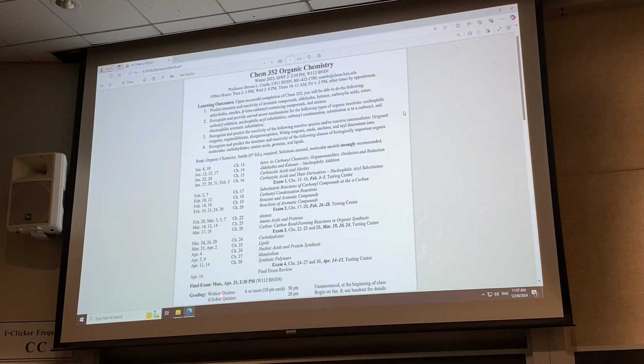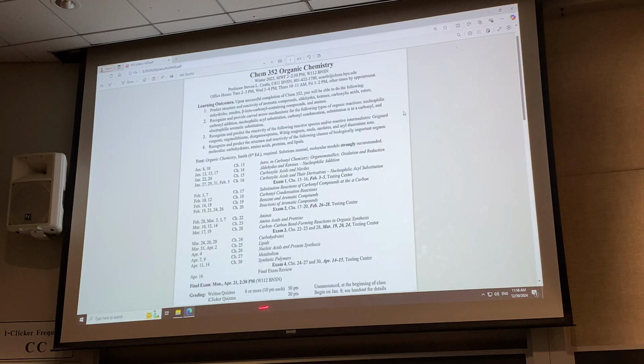Okay? And then our final exam, so the 4 regular exams will be held in the testing center. And there will be a sample exam posted before the first exam so that you can get an idea of the length and the format of those exams. The final exam, in contrast, will be held in class, not in the testing center. Okay? And it will be held at the time and date that are specified by the university.